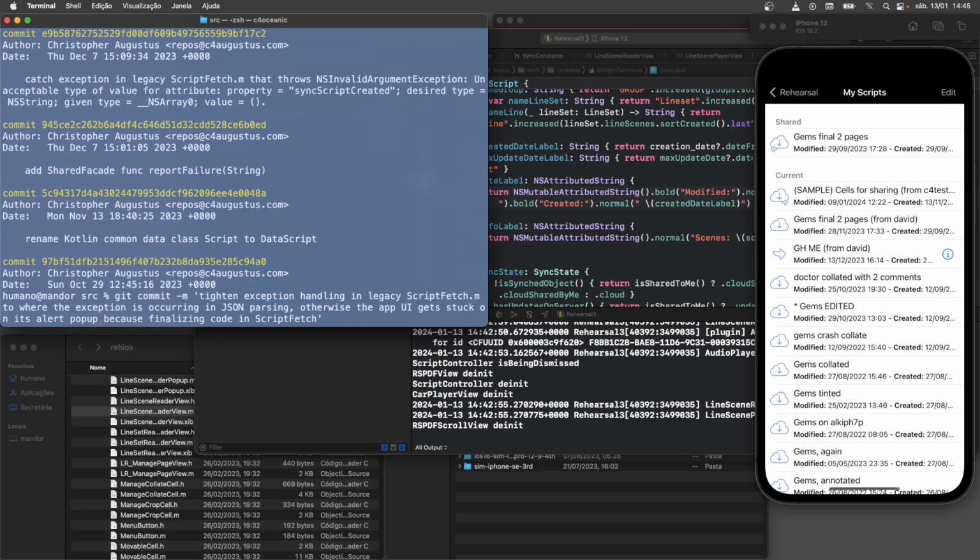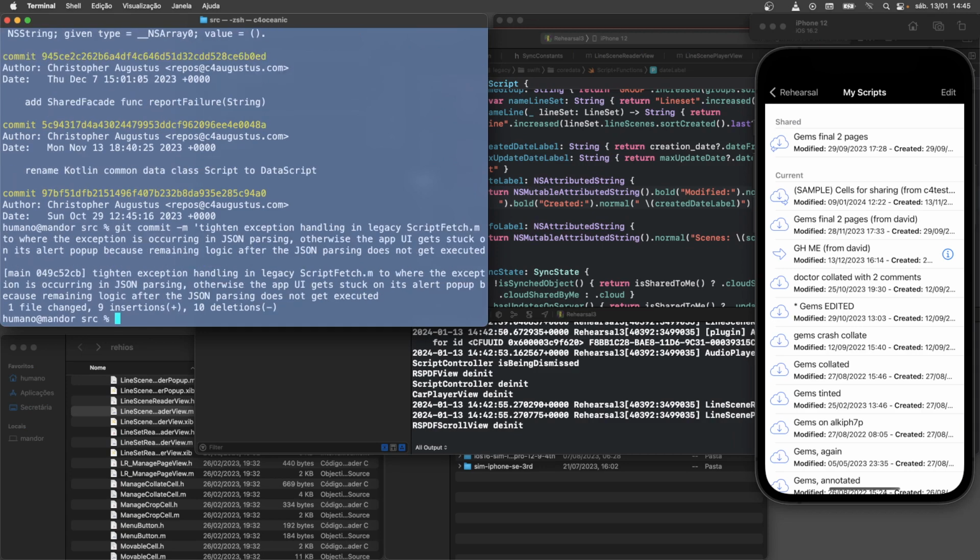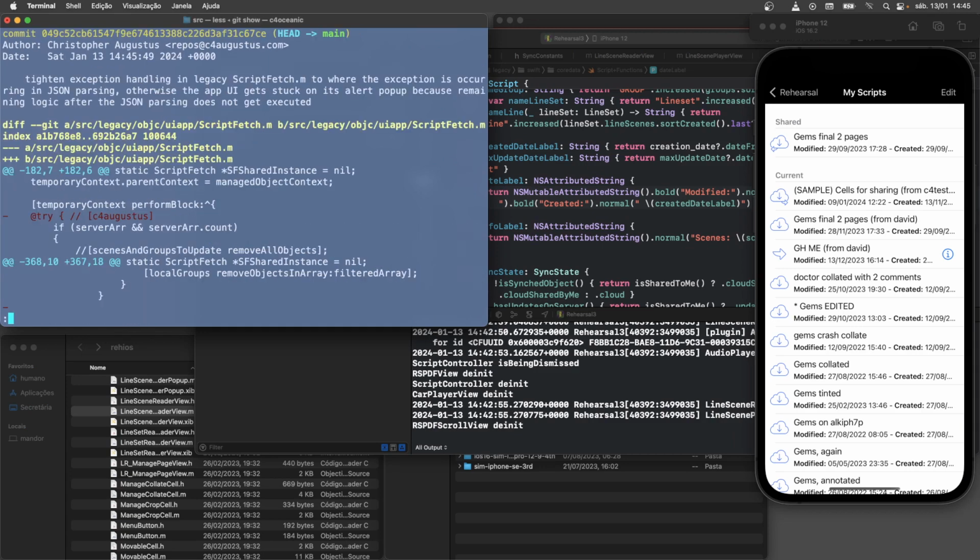Otherwise, the app UI gets stuck on its alert because remaining logic after the JSON parsing does not get executed. Does that make sense? Tighten exception handling in a legacy script fetch to where the exception is occurring in JSON parsing. Otherwise, the app UI gets stuck on its alert pop-up because remaining logic after the JSON parsing does not get executed. That makes sense.